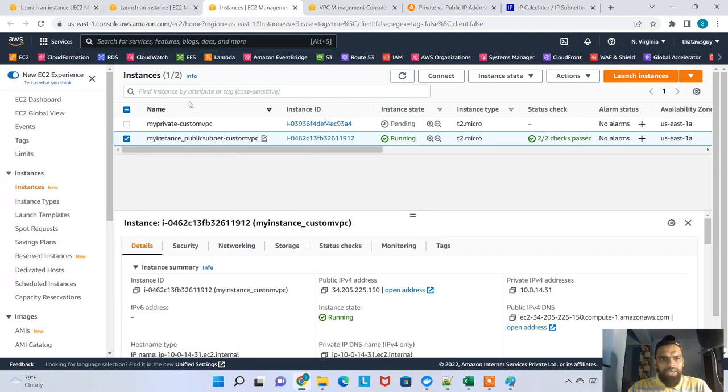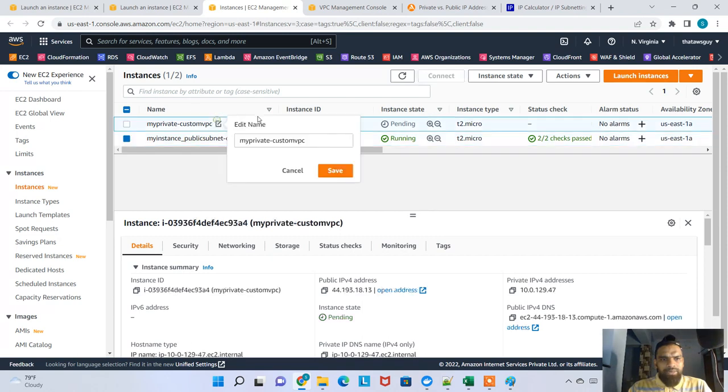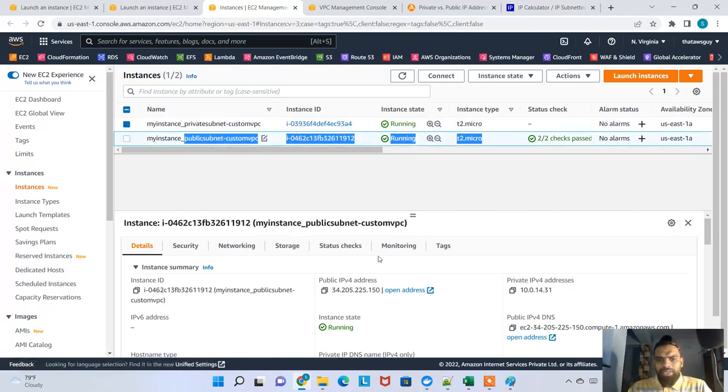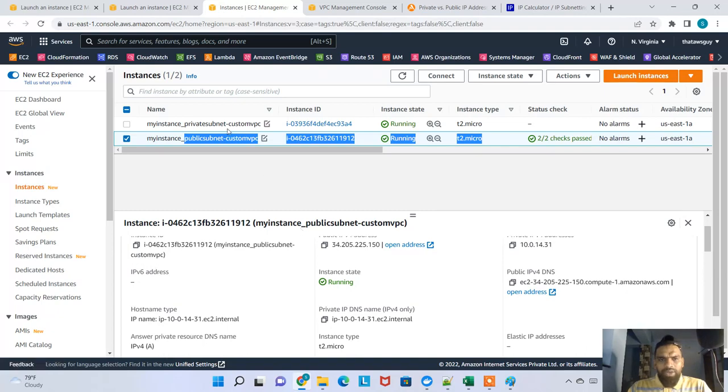And this is my instance hyphen private, subnet custom VPC. Now this one is fine, because since we have launched it in the public subnet, it's working fine. But let's see what happens with this one.